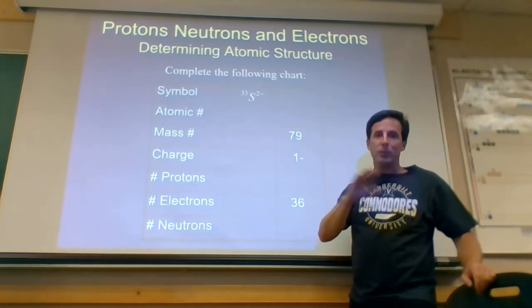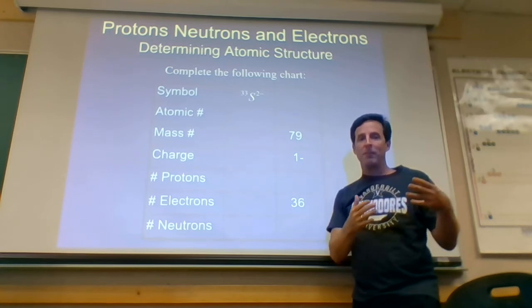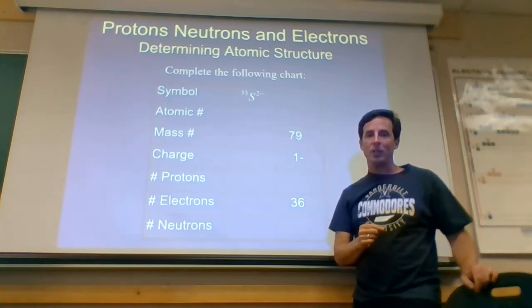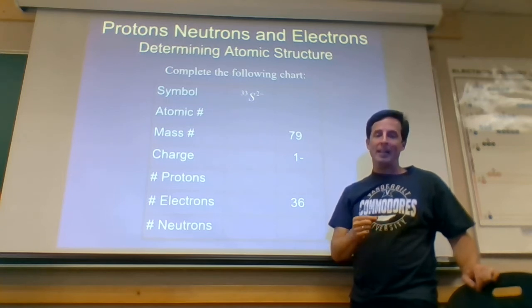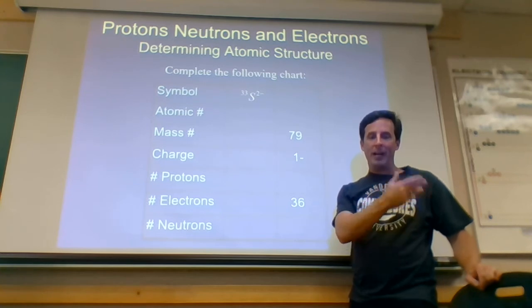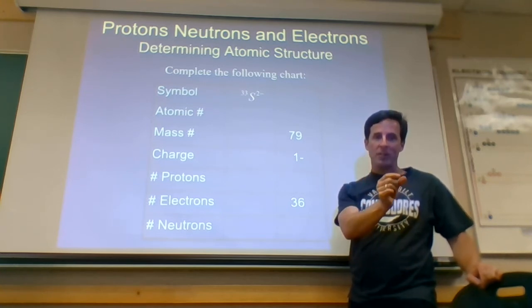It's -2 or 2 negative. Formally, a lot of chemists prefer that you write 2 negative as the way of writing a charge. I didn't learn it that way, but I will say most of the other chemistry faculty at UNG prefer to put the number and then the sign of the charge afterward.